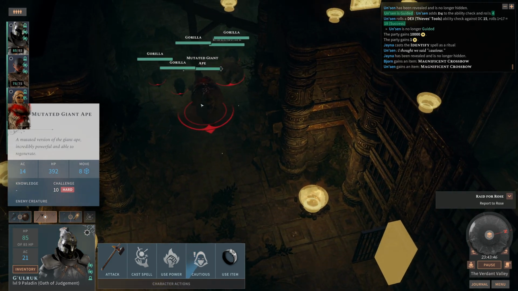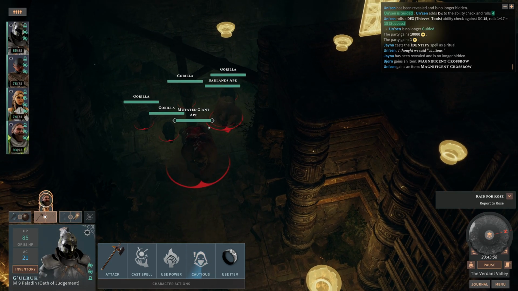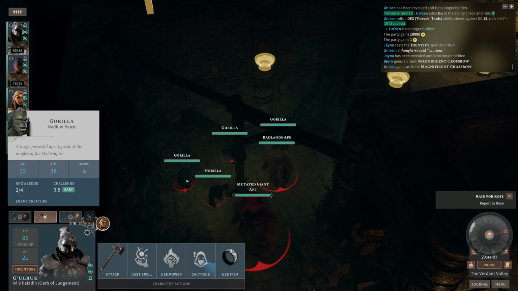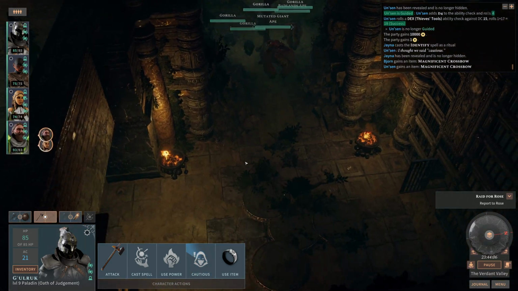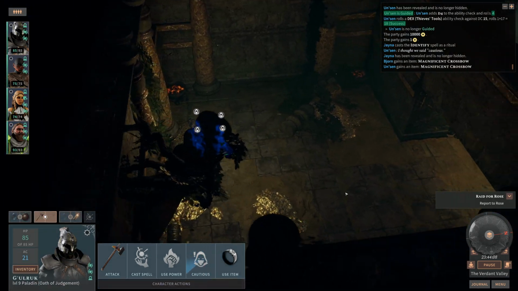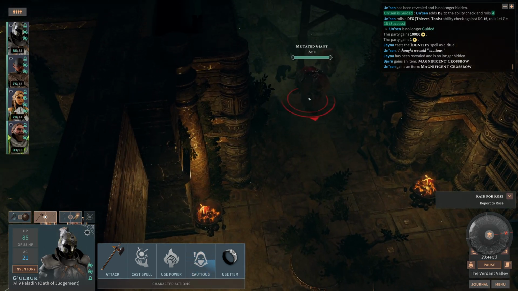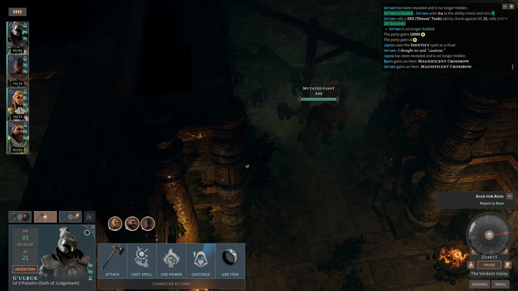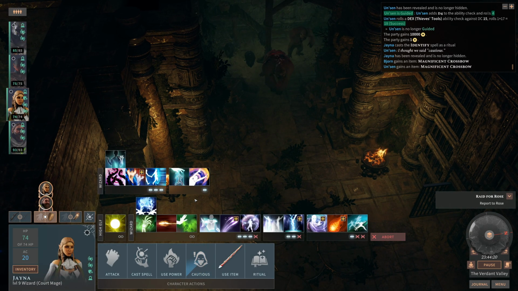This mutated giant ape, apart from my memory telling me that we wanted to collect a mutated giant ape head for the guy who we're now not friends with anymore, the gorillas have very low HP, the Badlands ape has very low HP, so this fight does not seem nearly as terrifying as it could. Especially if we can get a really good fireball or something off the get-go.